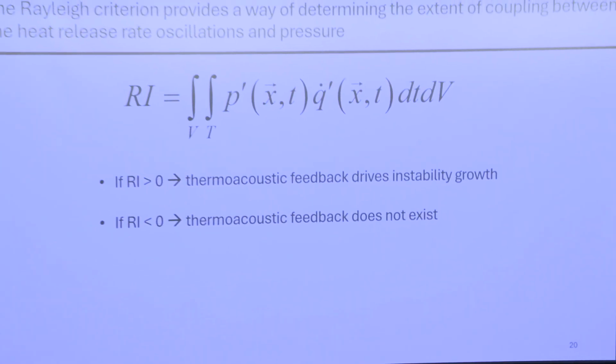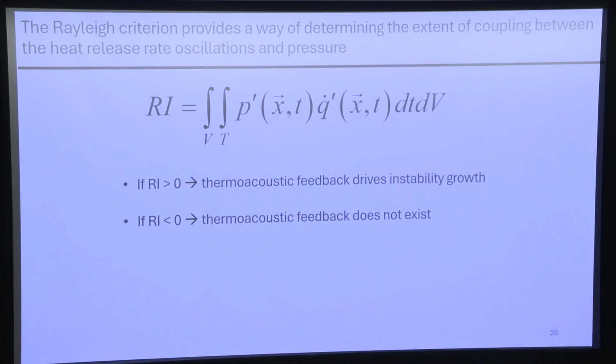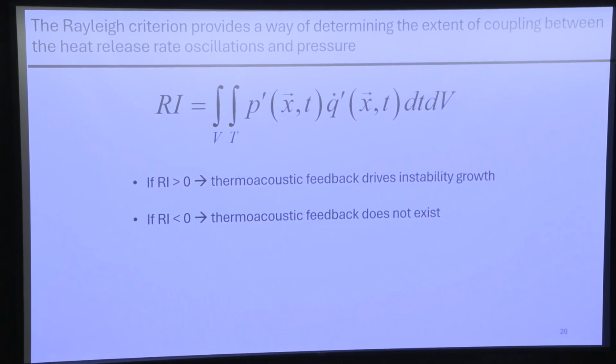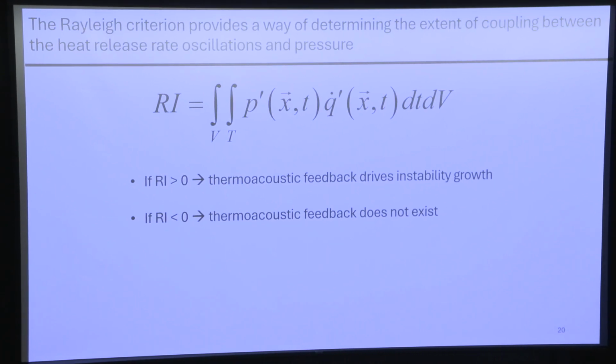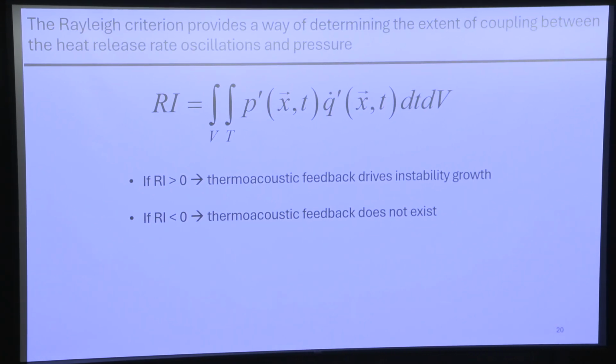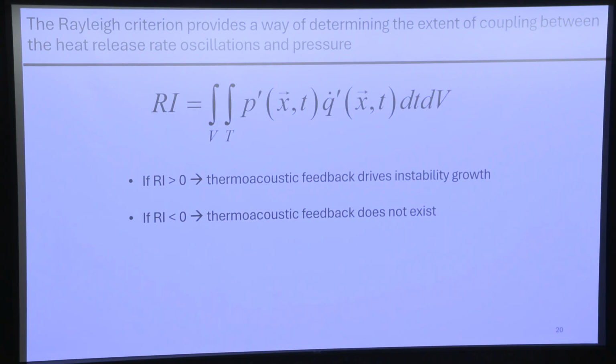Cool. All right, so if we're going to look at this mathematically, the way that everybody talks about this is through a parameter called the Rayleigh criterion. So Lord Rayleigh was, again, like a baron in England doing really good science in his backyard. I am a little bit jealous of how science used to be done. He published this treatise called The Theory of Sound, Parts 1 and 2, in 1863.